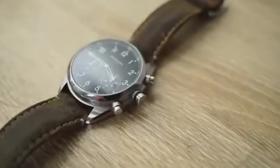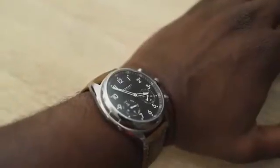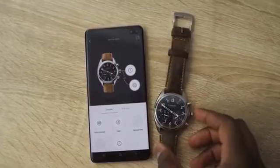And finally, this last watch is not a traditional smartwatch. This is a hybrid smartwatch from Chronoswiss. Now, this watch, I've actually been using since last year. Why I have this on the list is because, number one, it has a 2-year battery life. I've been using it for a year plus now, and I haven't needed to change the battery, and it does have some smart functionality as well, being a hybrid smartwatch.